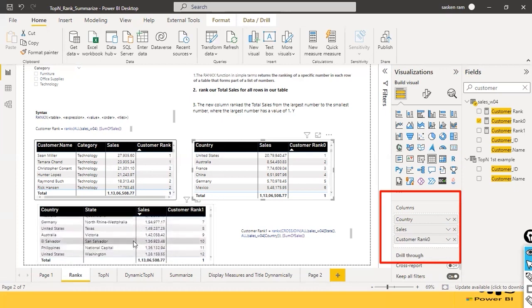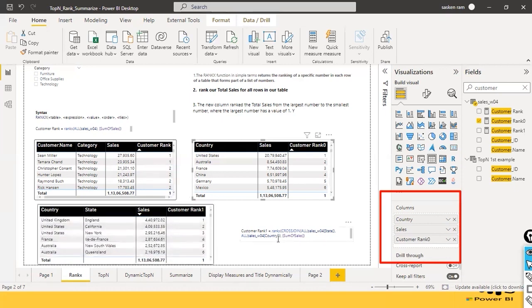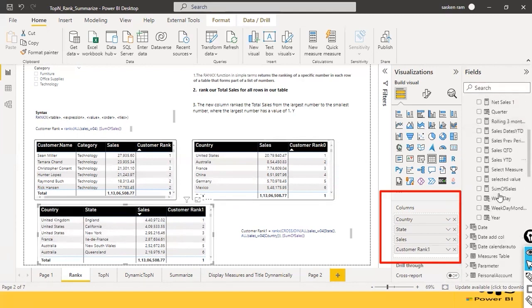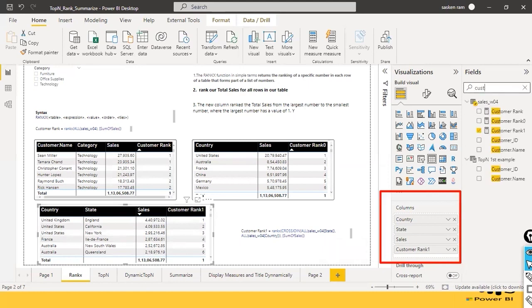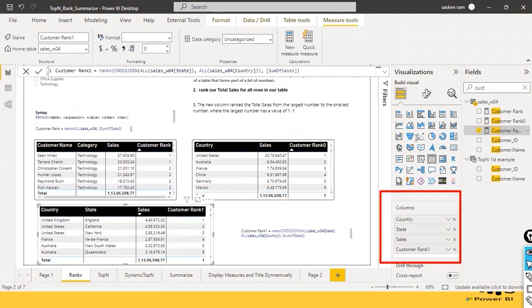And then you can see that. And for this, what measure I have written, when you click on this, see, when I send you this one, you need to click on each and every visual, and then go in and look at this one, right? Customer rank one. Here itself, I specified the measure. So you just go and search it here, customer rank one, and you click on it and see what logic I've written here, right? So how I used it, right?